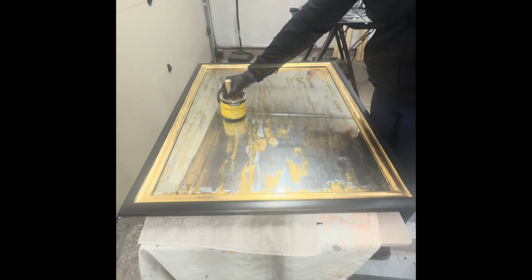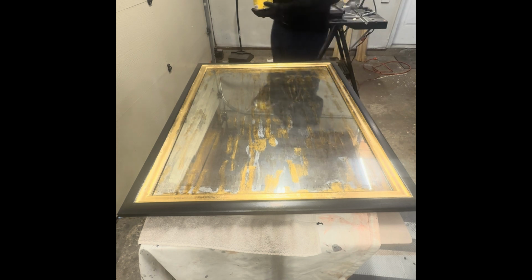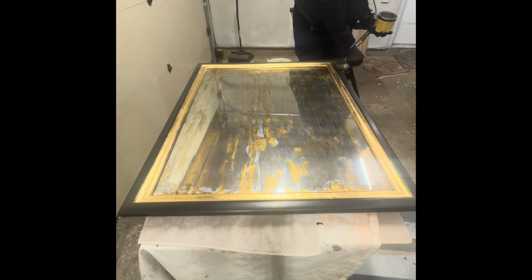The mirror, I wanted it to feel like jewelry for the room. I used hand applied gold leaf and added a row of faceted crystal studs for a bold, glamorous finish.